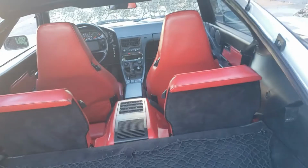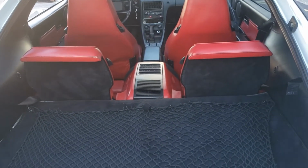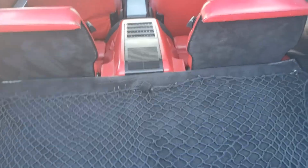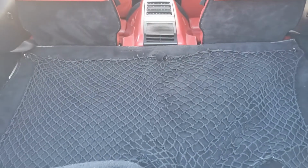And we'll take a look in the hatch. So it gives you a nice big opening to the back. There's not a ton of luggage space, but you can fold down the rear seat backs to give you a little bit flatter surface to load some larger items, which is kind of cool. Got the original cargo net here. It's handy for grand touring that this car is built for.